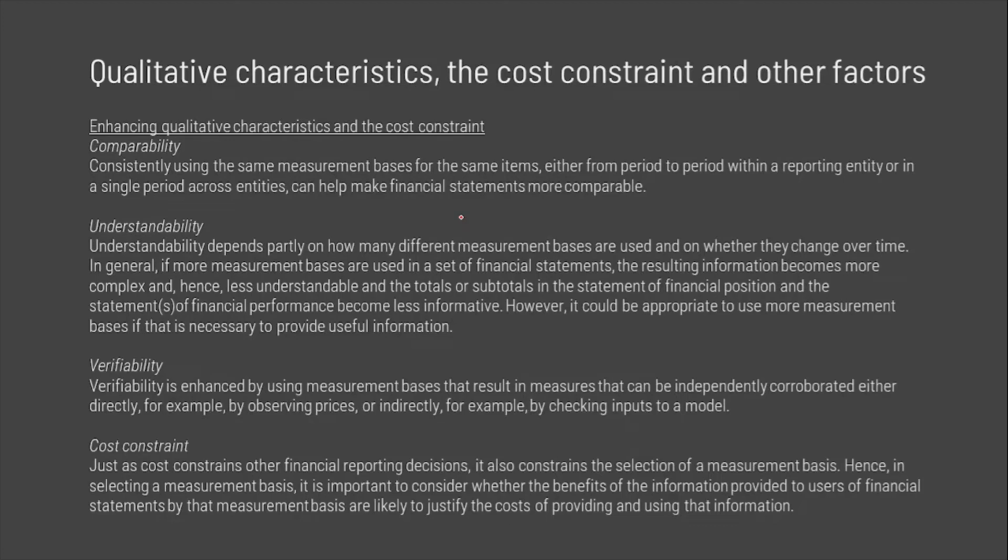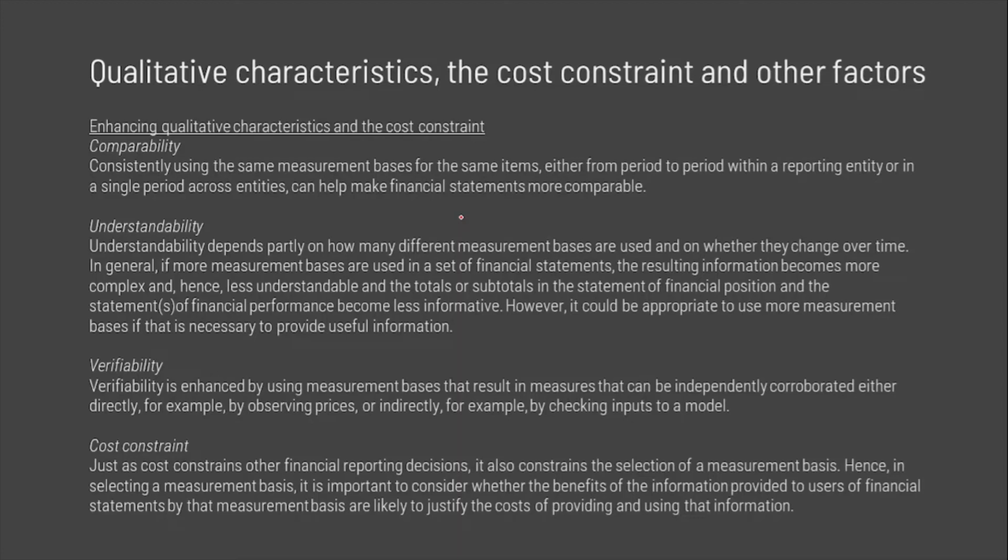Because a change in measurement basis can make financial statements less understandable, explanatory information should be disclosed to enable users of financial statements to understand the effect of the change. Generally, the more different measurement bases are used, the more complex the resulting information becomes, and hence less understandable. Using more different bases is appropriate only if it is necessary to provide useful information.